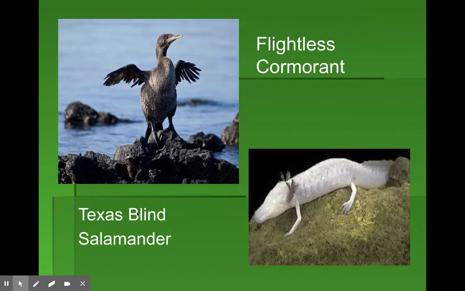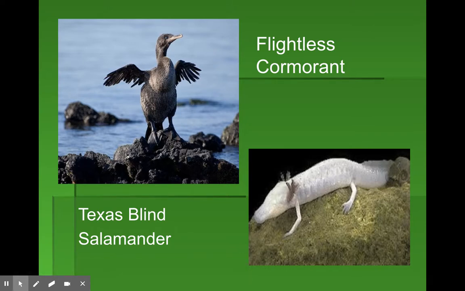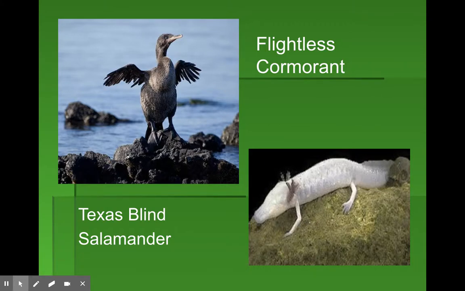Now, the Texas blind salamander is a very interesting species. You can see it here. It's a clear, transparent looking salamander. These live in caves, and over time, due to the fact that they live in complete darkness, they have lost their eyesight. You can see here there actually are no eyeballs. So they don't have eyes, they don't have eyesight. They use other ways of feeling where they're at, sensing the world around them. They have developed a higher hearing, a higher feeling, and these structures here on their bodies have gone to that.